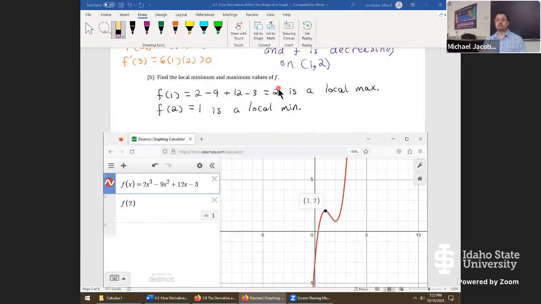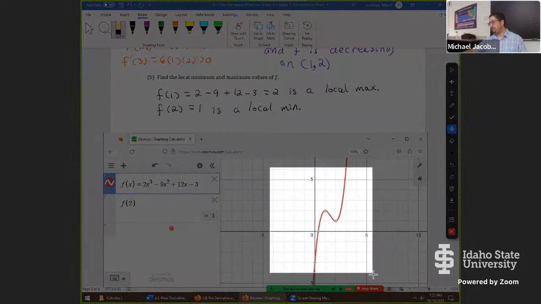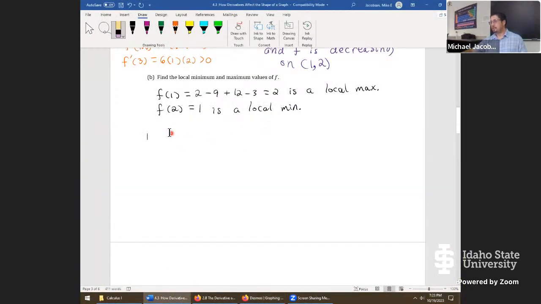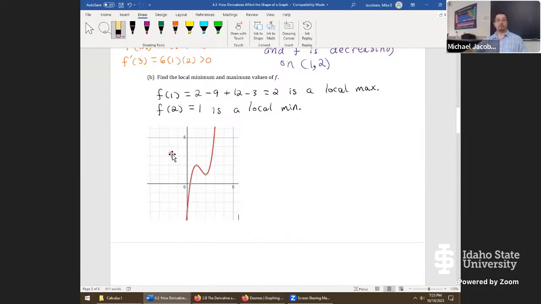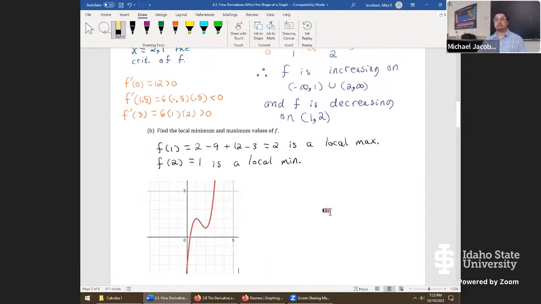So make sure not to write your answers as an ordered pair. The actual maximum is this 2 we put on paper. But it matches up with that second coordinate, so we're in business. This one's a local minimum, and the value is 1, like we said. So yeah, we've got the right picture here to match the work we did above. Well, any questions at all, folks, on getting through this one? Okay, let's take a screenshot on this just so that it's apparent on our paper here. And that's the process of finding local minimums, local maximums. You don't have to include a graph, just here for reference.